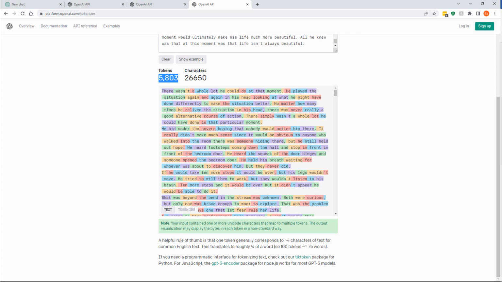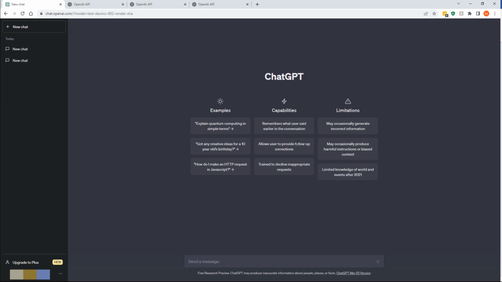So in conclusion, once we start paying for ChatGPT, as it might happen in future, handling any text in a language other than English will cost more based on today's tokenizer data. I truly hope that this video helps to explain what a token is and how OpenAI calculates it.